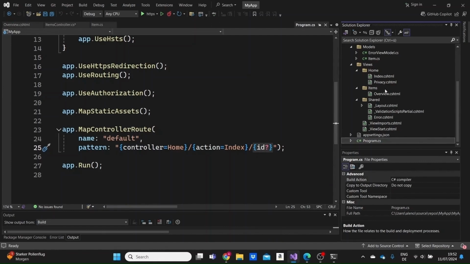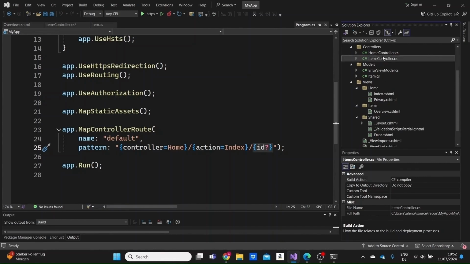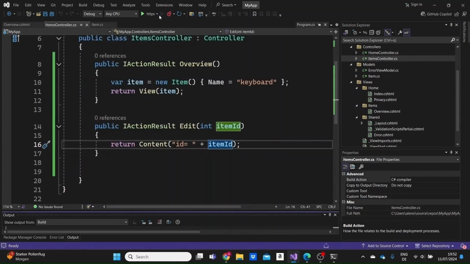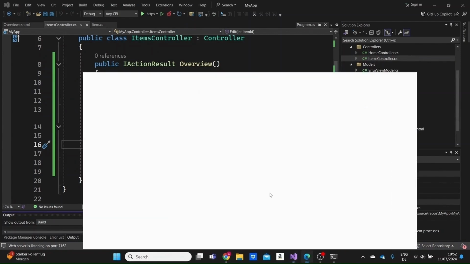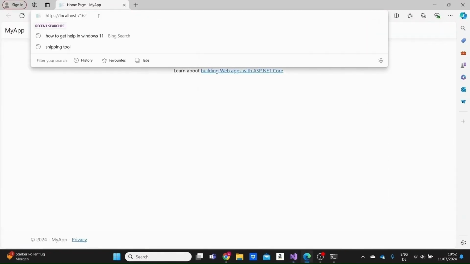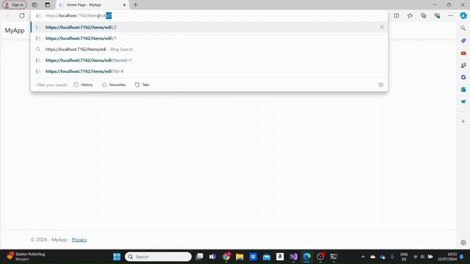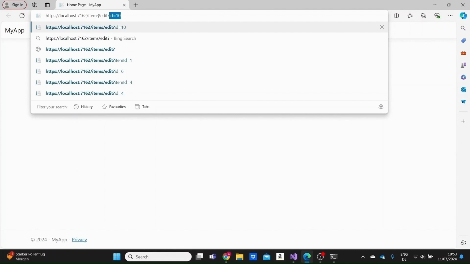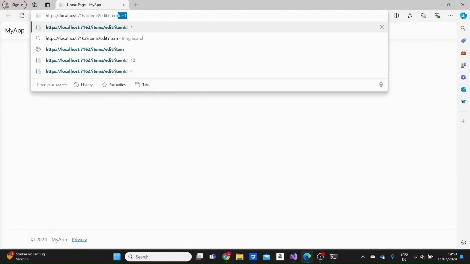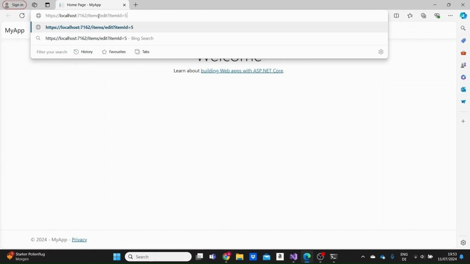So if I just go back here, run the project, let's say if I go to the route here, items slash edit, and I write this query string itemID equals 5.